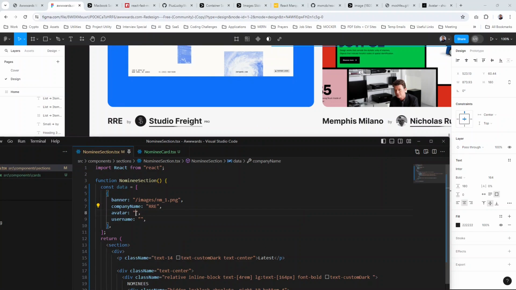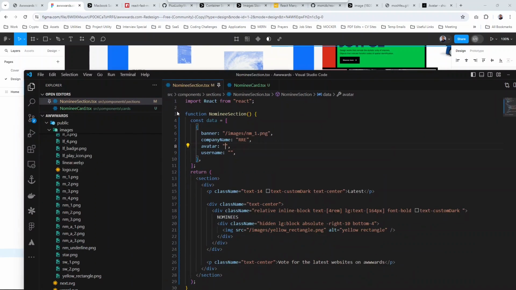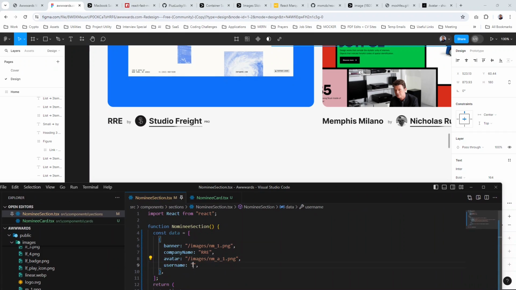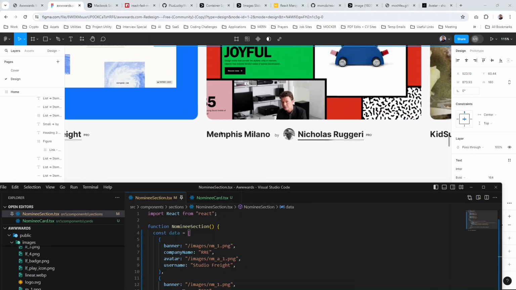RRE, and then the avatar is nma1, right? So I'm gonna copy it. Then the username is studio. All right, so let's go and make a duplicate of this.